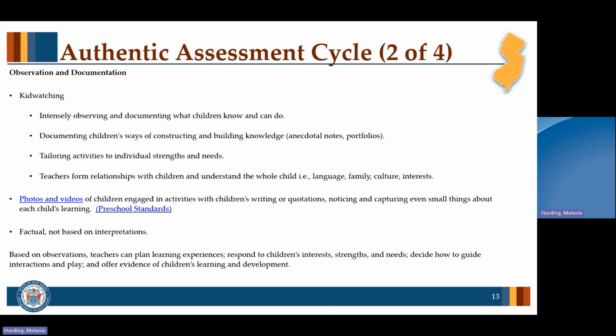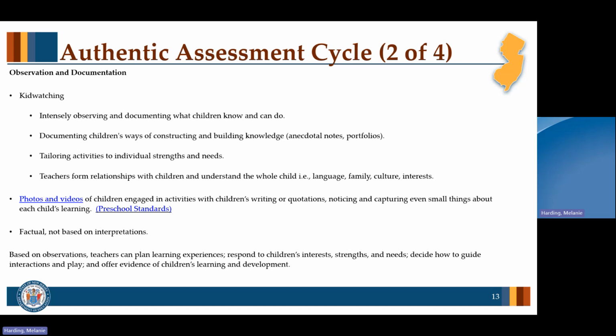We also can document it using an e-portfolio, a notebook. There's lots of platforms you can use. There's private share sites that you can use to share with children's families. You can include videos and photos, comments about what children are learning. There are so many ways that you can document this for yourself and for your stakeholders, like your families and your principals and so forth.